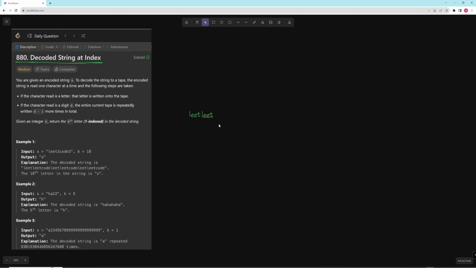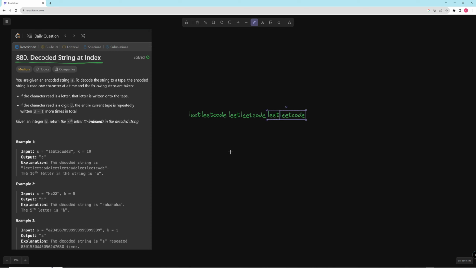There you go. Then we want to write code. And then this whole thing needs to have 3 copies of it. So we would take this and copy it and have 3 copies of it. And so this would be our final word. And then from here, we want the 10th character. So we have 4 is leet, and then 8, and then the 10th character is this O.